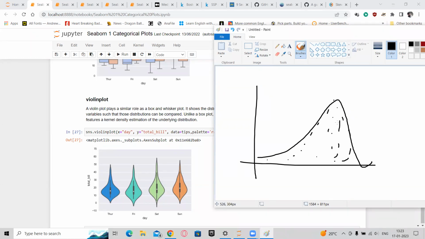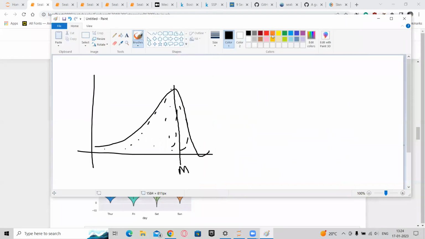Okay, and this is maybe your median line, or in the violin plot we will consider the median line. If we plot based on this one, then this value will look like this. Like if we turn this down, then this is say one value.